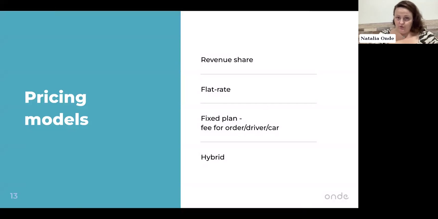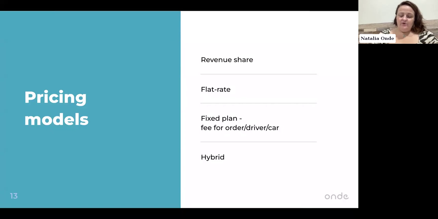Because everybody's smart, we all want to make a profit. Also, not gonna lie, look at those falsely advertising that we're here to offer everything for free. No, we all want to survive on the market. We all want to develop, grow, and be able to provide a better service. So everyone wants to make a profit. So that's why another big alternative would be fixed plans, either per order or per driver. Again, it has been very traditional, if I may put it this way, several years back, and it's coming back, this tendency of providing that particular approach.